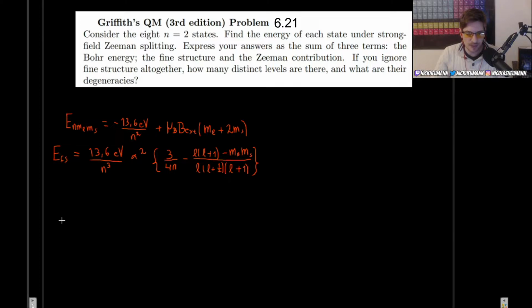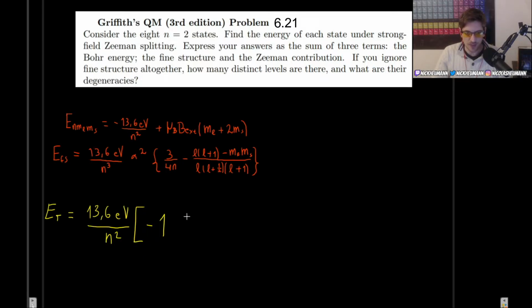Now we're going to do it immediately, just to make sure that we can simplify this a little bit. You know, we have 13.6 electron volts here and here, n cubed and n squared, so we can factor it out just a little. But since we are going to have to do this many times, because there are 8 states, simplifying this beforehand can be really useful for us. It will just save us some time. All right, so let's factor out 13.6 electron volts and n squared. So when we do that, we get 13.6 eV over n squared, and then a factor of. Let's begin with this. So we get -1, and this doesn't have it, so we won't include it in here.